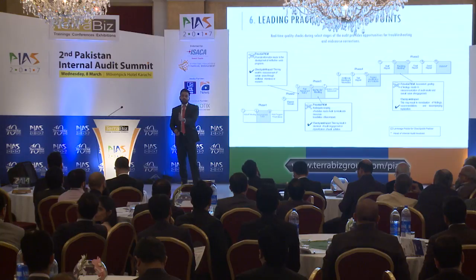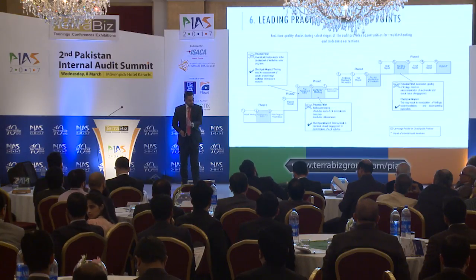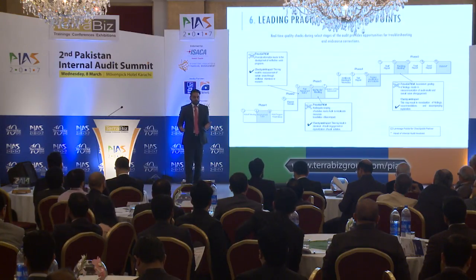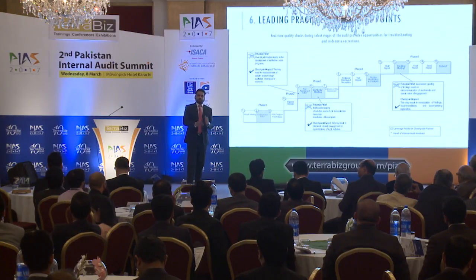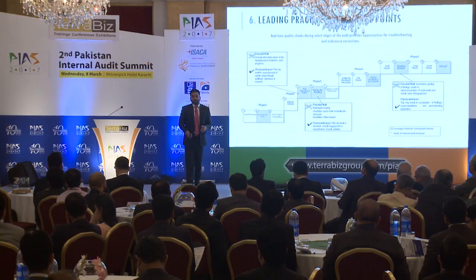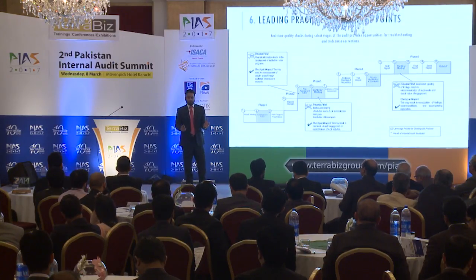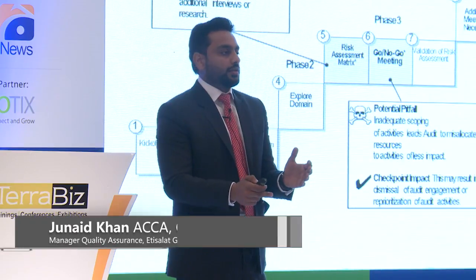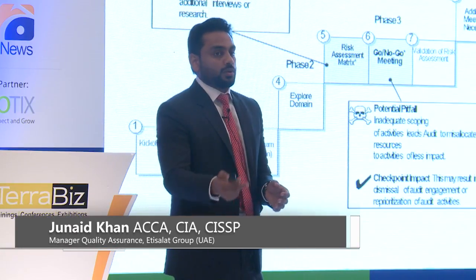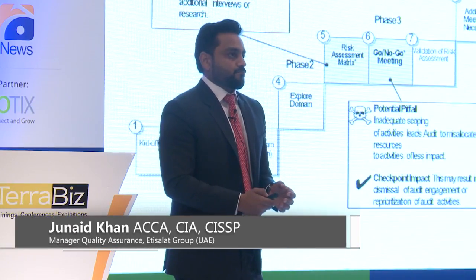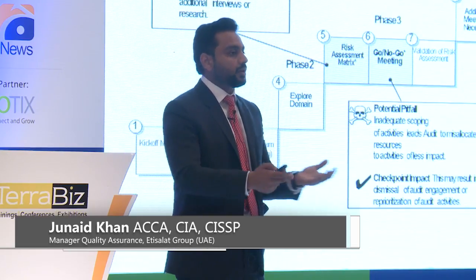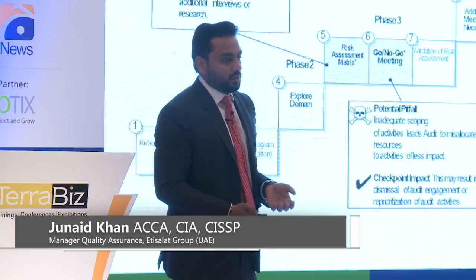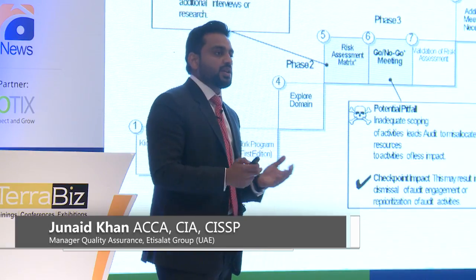At various stages of execution, you will have a meeting with the key stakeholders, including the quality partner, who will make sure that the audit is on track and we're looking at the right elements. For example, you may have a meeting after you've done your planning, to check whether you're looking at the right risks, or whether the audit should even be done, whether it's worth doing or not, and you can cancel it and do something else. Another checkpoint could be when you come to the findings, just to make sure they make sense.